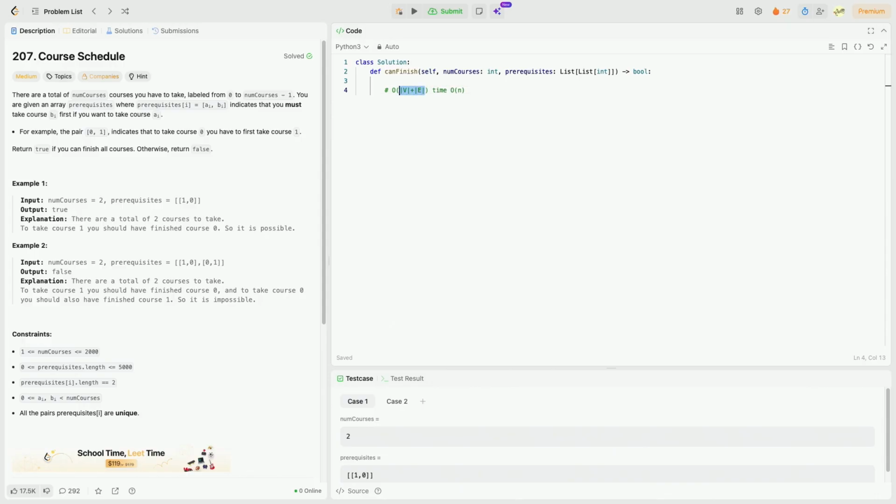I think we're going to need time and space linear in the number of vertices and the number of edges combined. I think that's what we're going to need. And the number of edges, by the way, is of course the length of our prerequisites, and the number of vertices is numCourses.